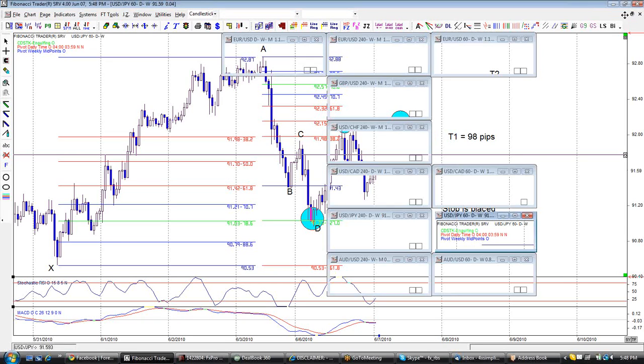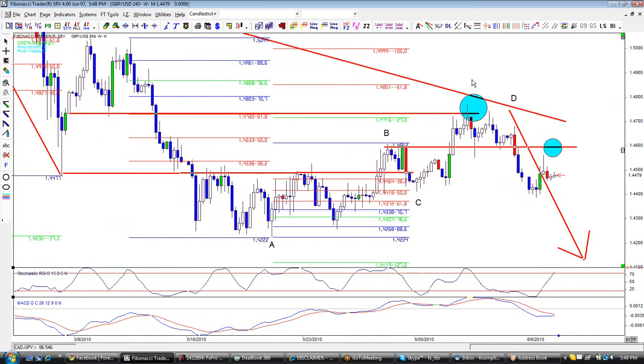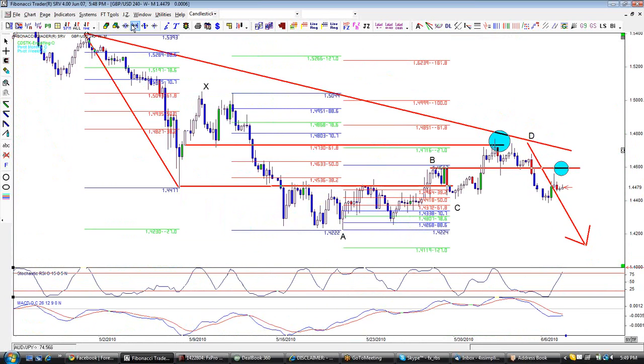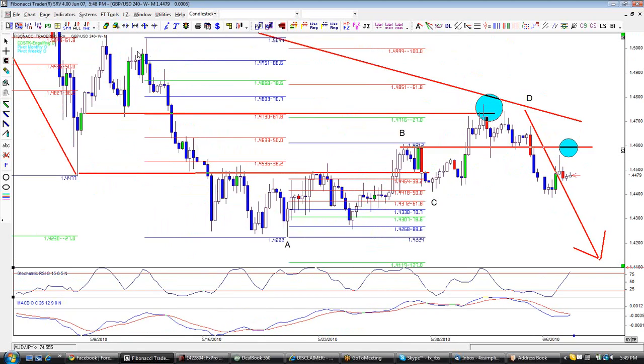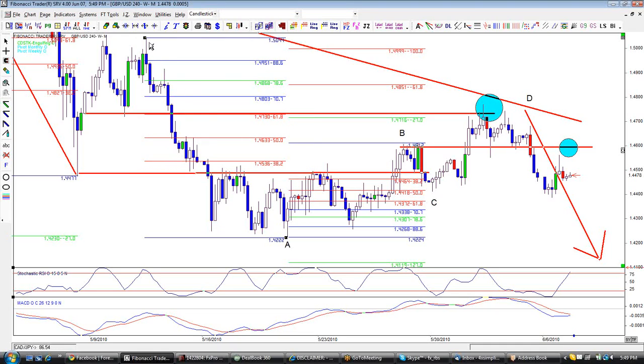Basically, what we can also do is, even here, let's take a look at this 4-hour chart, just to give you guys an example of what I'm talking about. This is pound dollar, 4-hour chart. This happened last Thursday or Friday. Now I have my main swing, XA, the X is here, probably hiding somewhere. And then I have a subswing.